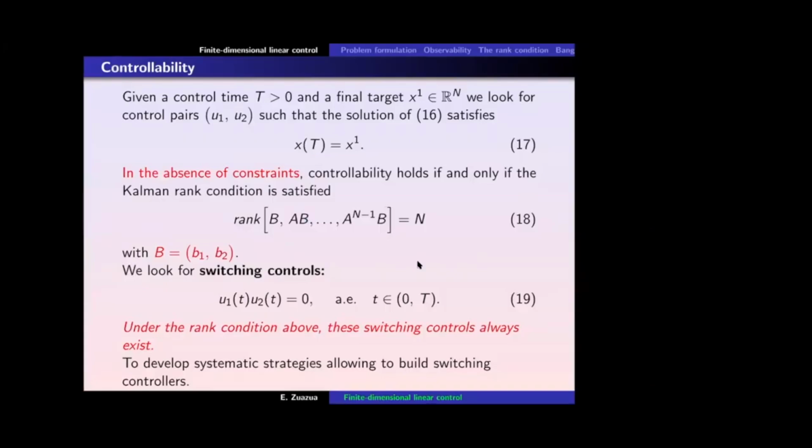As I said before, if the question is simply to understand whether two controls can simultaneously control the system, then this is something we know. It's just Kalman for B, the matrix containing the two vectors B1, B2, right? So if you really allow two groups to fully cooperate and exchange information, in the context of neural networks that I was considering for interpolating data, if the two groups can share all the information and act simultaneously, you don't need to think of two groups. You can just put all the information in one group and allow this one group to operate on the neural network simultaneously. So this goes back to the original problem I mentioned the other day.